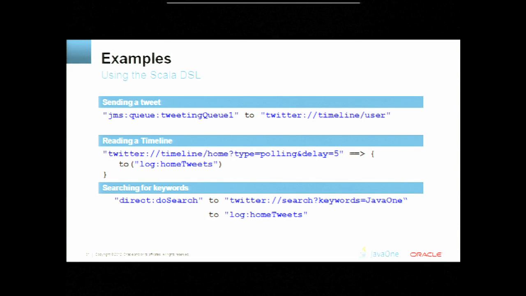Here I want to do a dynamic search on Twitter. This is a feature that I provided recently, a few weeks before they released the 2.10 version, to provide dynamic keywords. From that endpoint, if it comes with a header, that header has the dynamic keyword that I'm going to search. So then I can do whatever I want. I don't have to change the endpoint every time I want a different keyword.